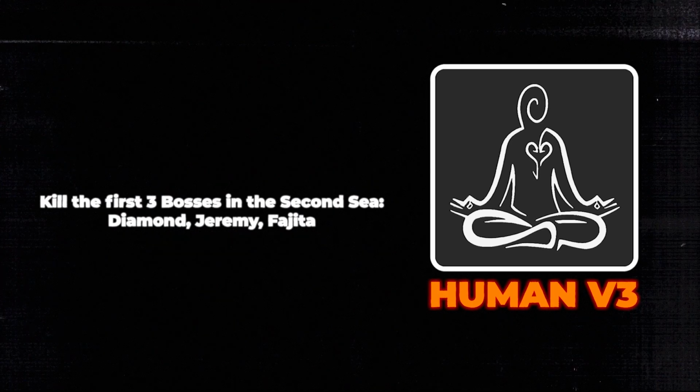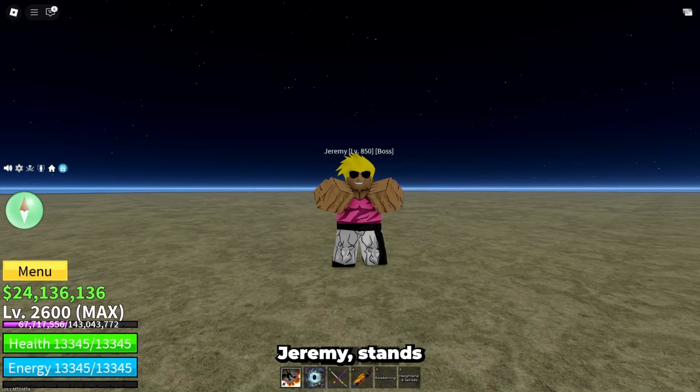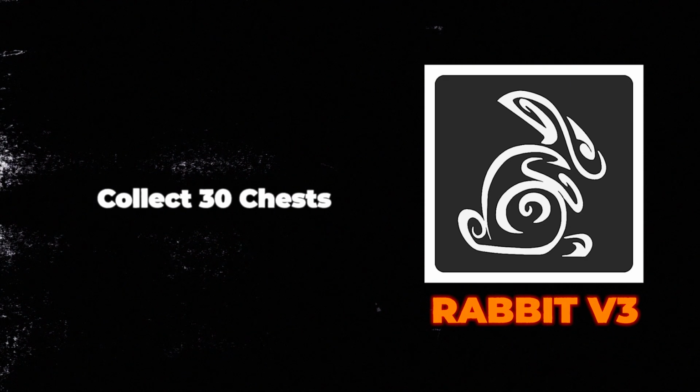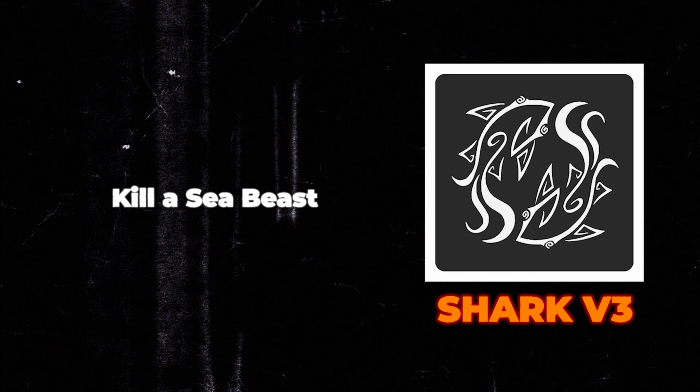Human. Kill the first 3 bosses in the second sea. Diamond, which you'll find right here. Jeremy stands here, and Fajita is chilling in the green zone. Rabbit. Collect 30 chests. If you have problems with that, check my video with all chest locations. Shark. Kill a naturally spawned sea beast. Angel. Kill another player with their angel race.